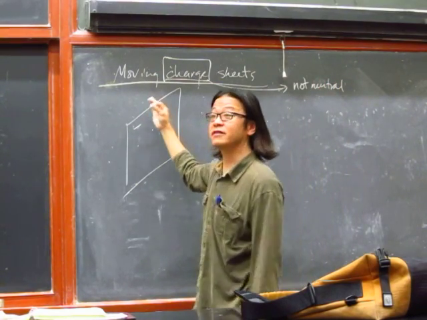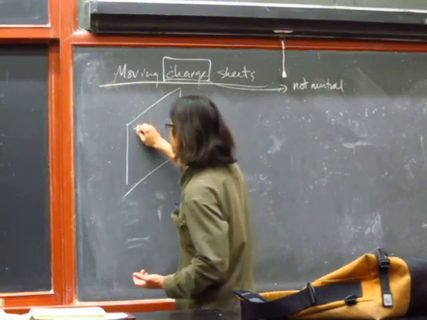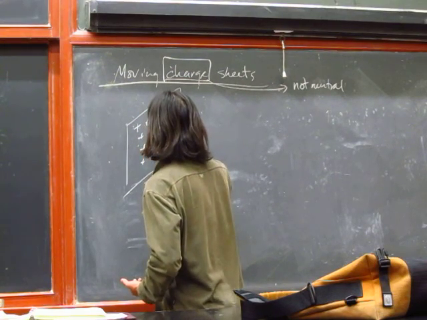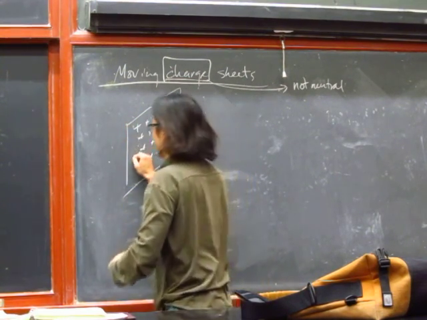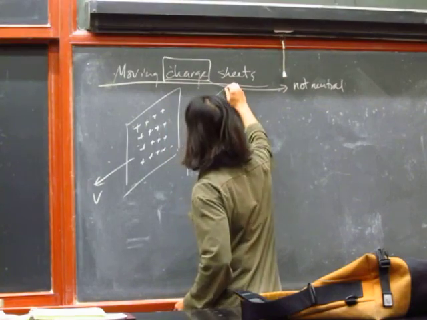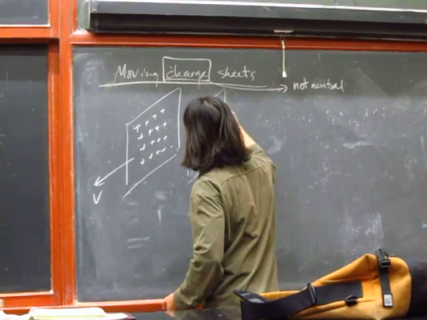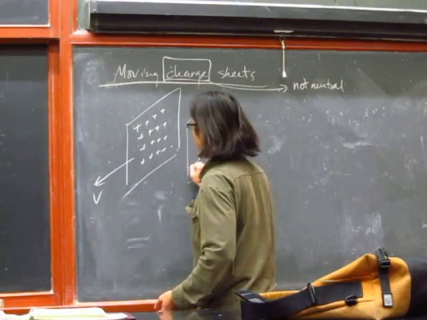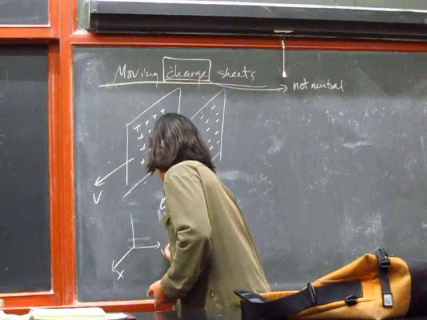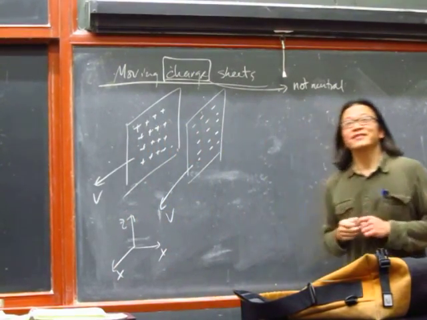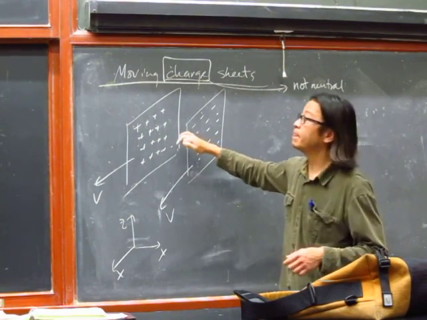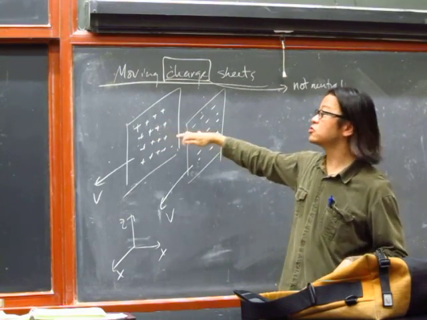Think of having a conductor, or a plate, and I just charge it with plus. Then I physically, mechanically drag the whole thing with some velocity in the x direction. And I have another one to form a parallel plate. It's all minuses, and I also drag it this way with the same velocity. This is again x, y, z. How is this different from having a positive surface charge density? It's almost no difference, right?